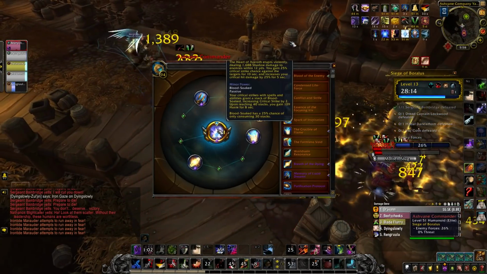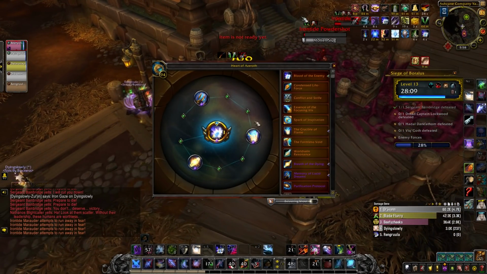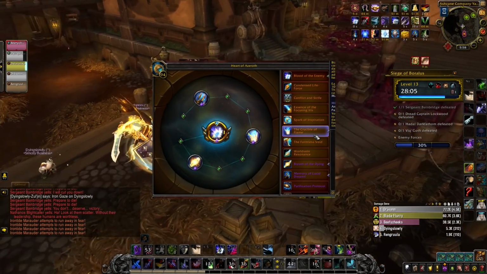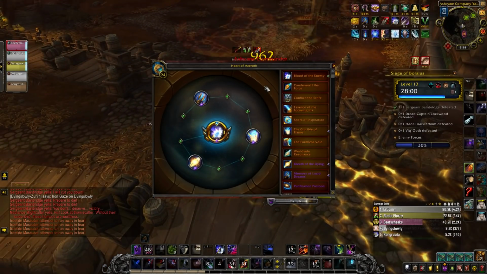And something else that could be decent in your major slot would be something like Condensed Life Force if you have that at rank 3, or even something like Crucible of Flame at rank 3. It actually ends up being pretty good for pure single target. But sim your character to find out what's going to be the best for you.